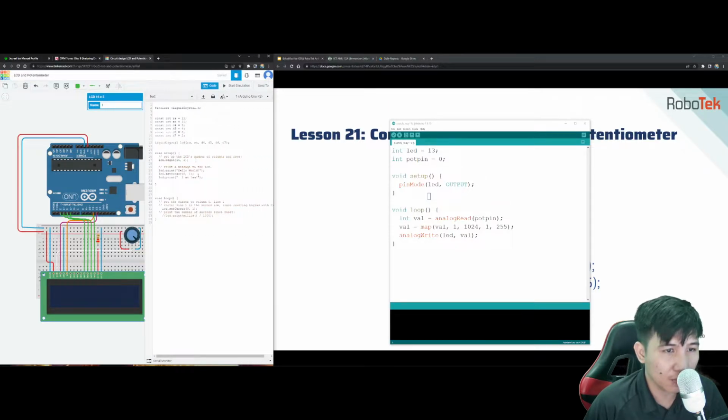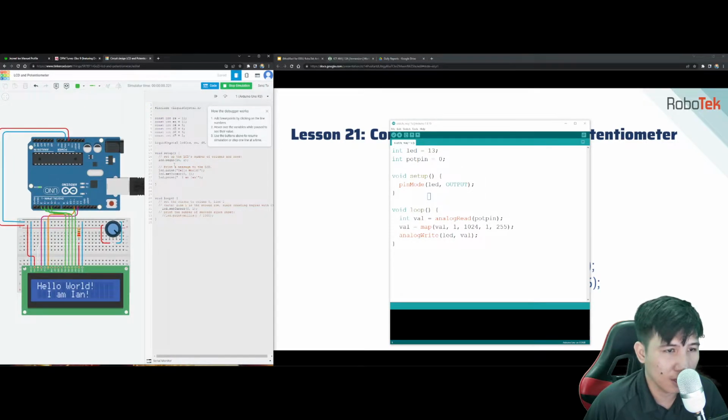And so, you can print a message. So you can control the message. You can also maximize or minimize the brightness. And so, that's possible using potentiometers.